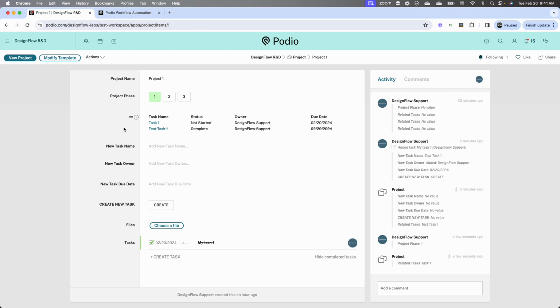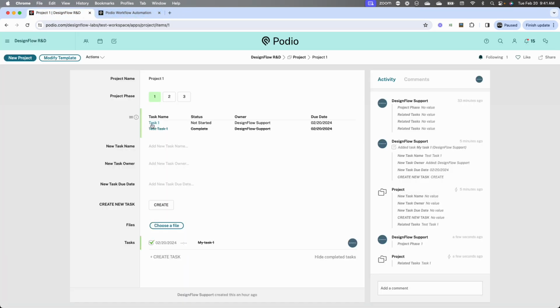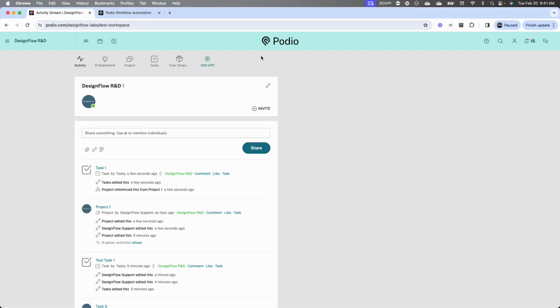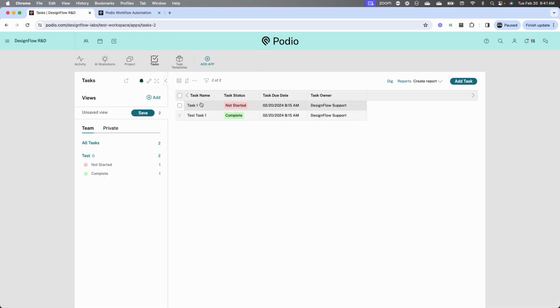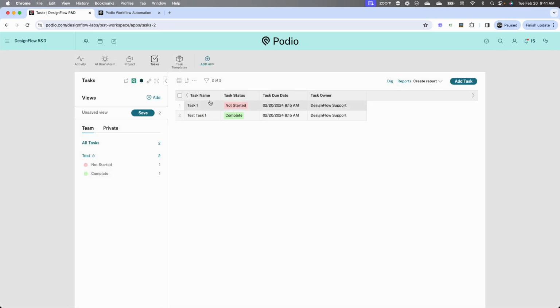So again, very easy to do. We've got those templates in place. All that's happening is our task application, if we go look at our task, maybe I broke something with my link there. If we go look at our task, we can see here that it looks very much like the template that we had created, because all it's doing is going and looking at our templates and saying, okay, at that phase, which tasks should be created? And then it's going ahead and creating those tasks here.